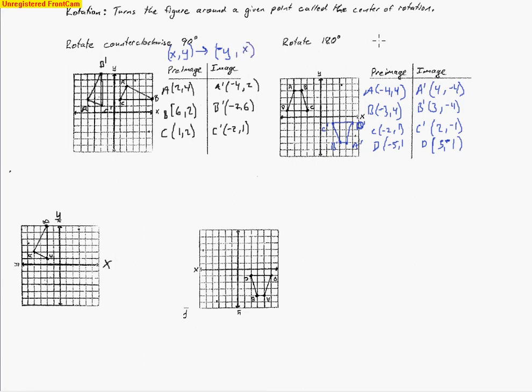For the 180 degree rotation, our original one was xy. Let's see what it went to. Well, the x values are the same, and the y values are the same as well, but it looks like both of them changed to their opposites. See how it was -4, -3, -2, -5? Well, it became 4, 3, 2, and +5. So those became their opposites. And here it was originally 4, 4, 1, and 1. Now it's -4, -4, -1, -1. So that became its opposite as well. And so those are the different types of transformations. Good luck.